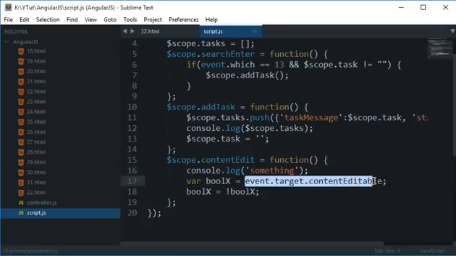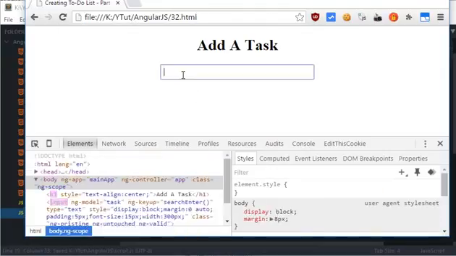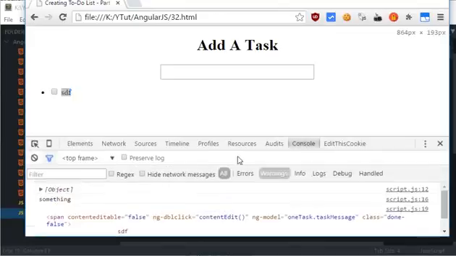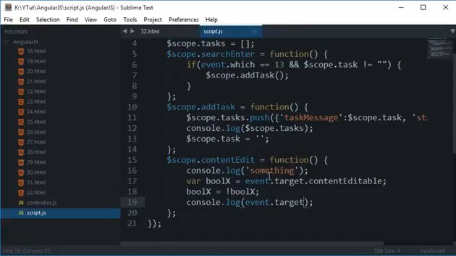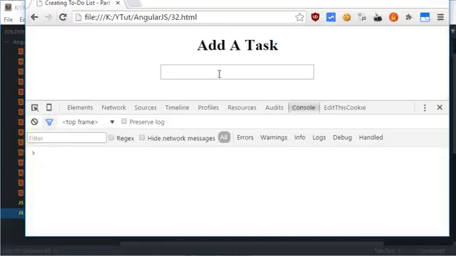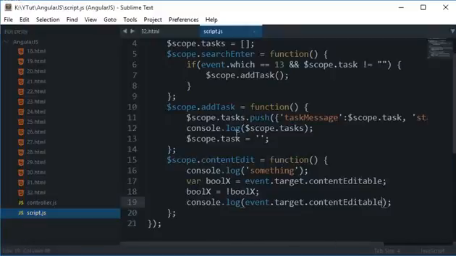Alright, let's do some debugging. Okay, so we are getting hold of the right thing. That shouldn't be a problem. And what about this property right here? Okay, so we are getting everything right.